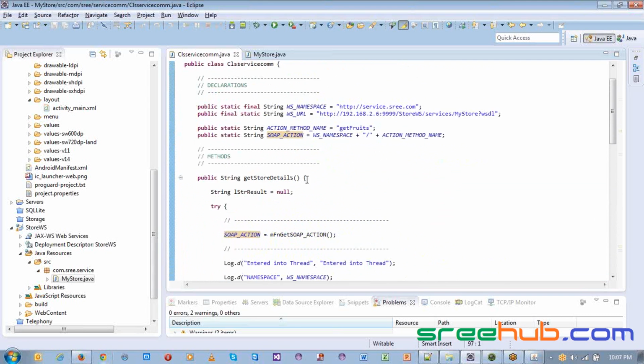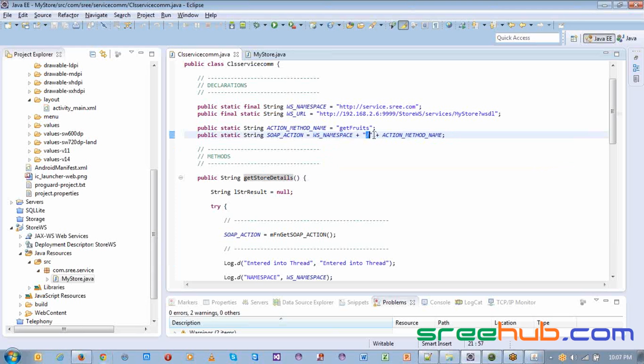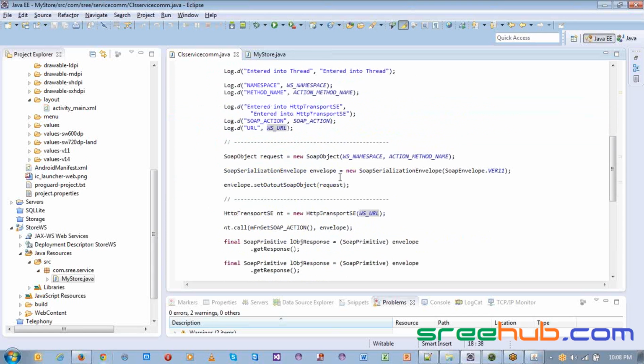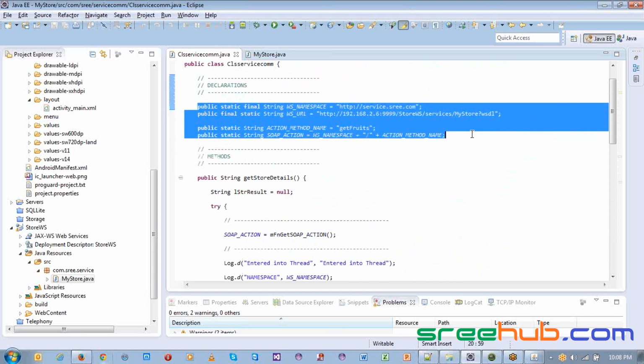Otherwise, you can collaborate these anywhere you want, right? But don't do that, because these things are very sensitive. Tomorrow, let's say you have created 100 different methods which are accessing the SOAP action. What happens then? If there is any small change of some slash or adding up something, you'll have to change in each and every method. Instead of that, just keep it in one. That's why I've taken these constants. If you want to change URL, you can change at one place. You don't have to change URL at so many places, right? So that is the reason why we have taken everything at first.